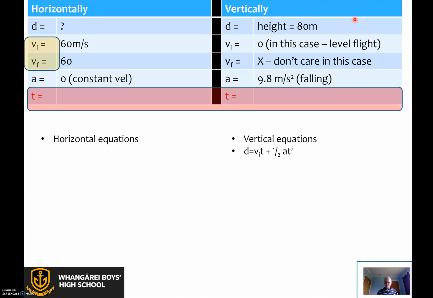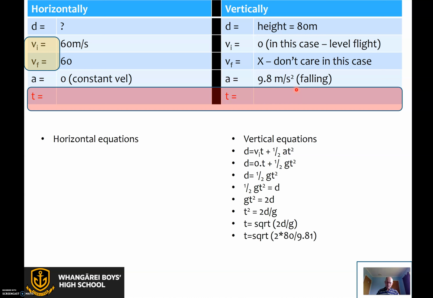Now, we start with what we would like to find out. The cool thing is, the equation that has this and this, not that, and this thing together, so we can find this thing here, is that one. And it's simplified because the initial velocity vertically is 0. So it simplifies to that, which is nice. My favorite step is to swap sides. Half g t squared is d. Double both sides to get rid of the half. g t squared is 2d. And then divide both sides by g, and then find the square root.